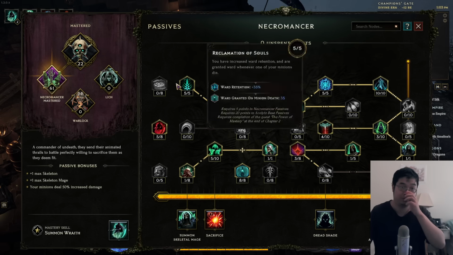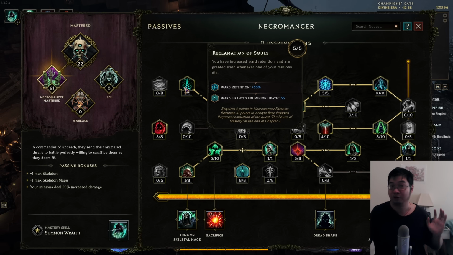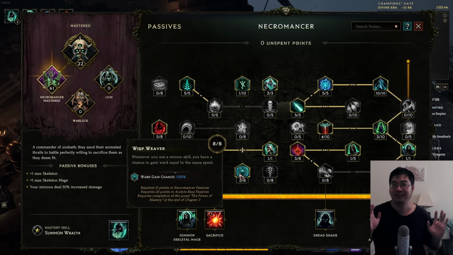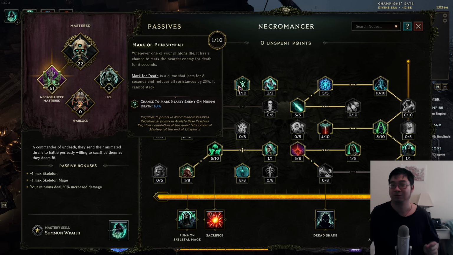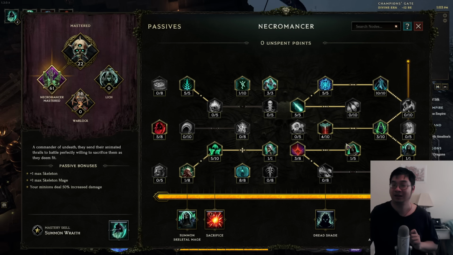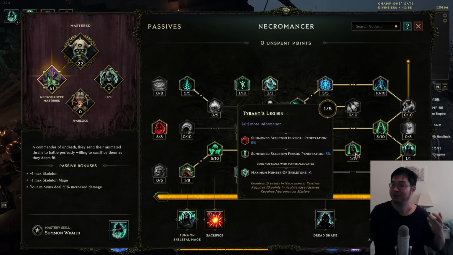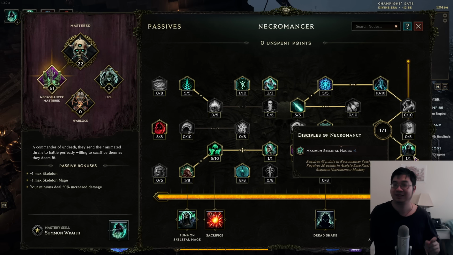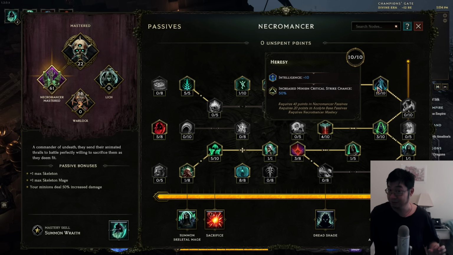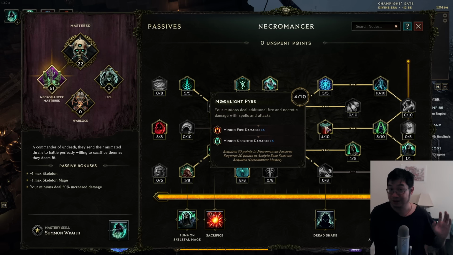Over here, we'll be getting another form of defensiveness through ward retention and also tons of ways of getting more ward. As we summon more minions, as the more minions die, they will also debuff enemies. We'll try to get as many skeleton minions as we can, and this will help us to have even more summons with mages, skeletons, and also higher damage. Over here, tons of great scaling we can go into the later game, and also a lot of flat damage for minions for necrotic damage.